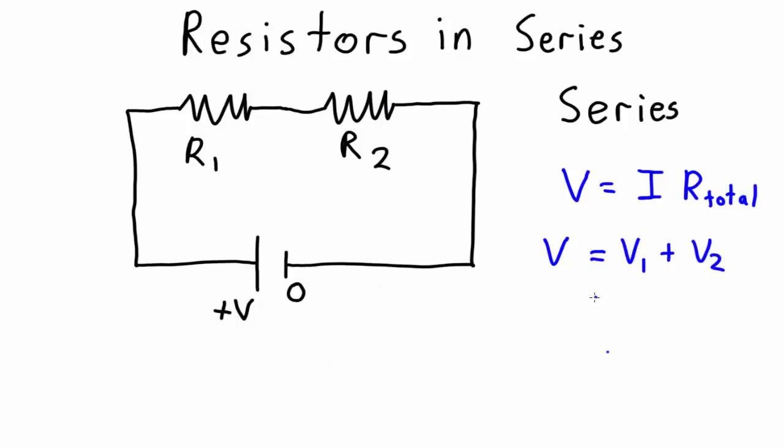And then using Ohm's law, to get any further I'm going to have to use the node rule. So the node rule tells me that the current flowing into this junction here is equal to the current flowing out. So I have to consider this point here. The current flowing into this point is equal to the current flowing out. This means the current flowing through resistor 1 is equal to the current flowing through resistor 2.